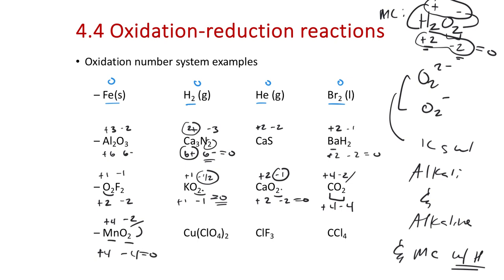Now what about the Cu(ClO4)2? Looks really tricky, right? But we just have to break this down. Like, what is the charge of ClO4 minus from nomenclature? So ClO4 is at a -1, not -2, not -3, just a -1. So we have to go all the way back to nomenclature to get that ClO4 minus, that the charge there is -1. Once we know that that's a -1, that's where we get copper's charge. The copper is the +2, since there's 2 of these here. So if I want copper's oxidation number, I just have to have the memory of ClO4 as a minus charged ion. So that gets me copper's oxidation number.